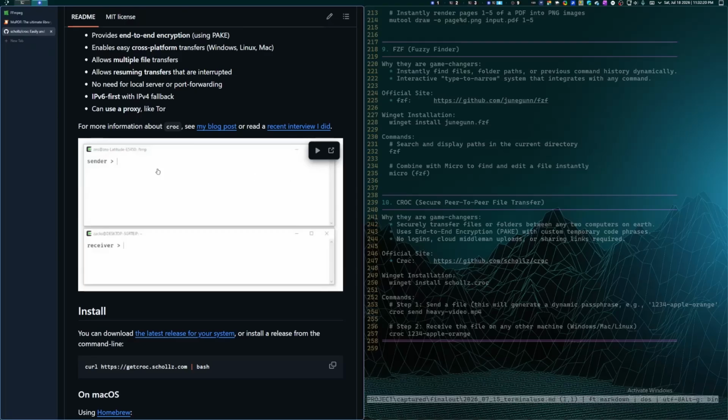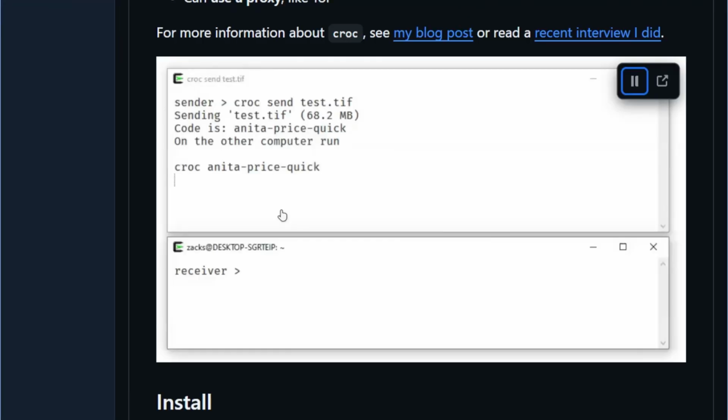The developer already demonstrated this in a video. You can see it here. They just called the Croc software, typed send, and the file name.